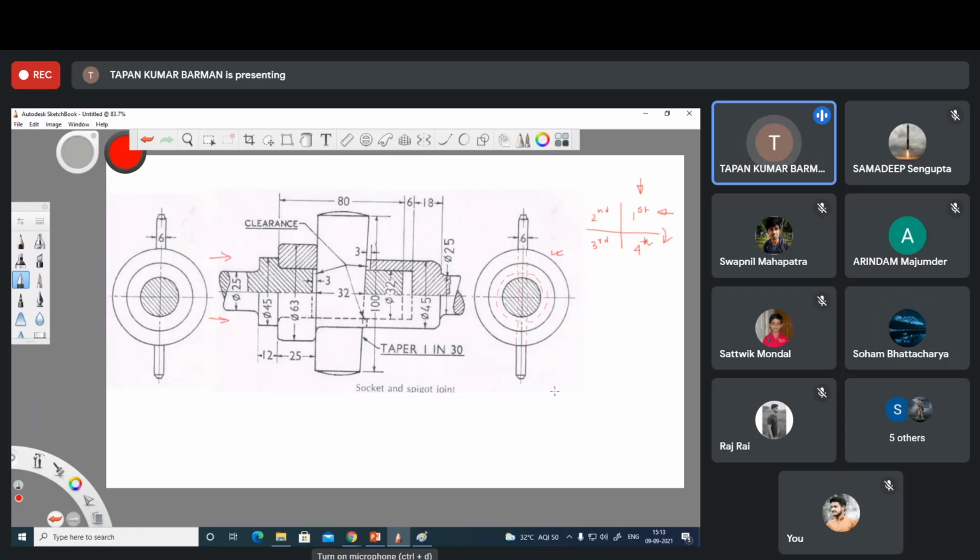So that you may not have confusion. If you have mentioned the drawing is in first angle, then you have to know from which direction you have to take the view and where you have to place it. Here there is no angle mentioned, and I am asking you whether it is possible or not. So it is possible, but the angle will be different. It will change from first to third or third to first.